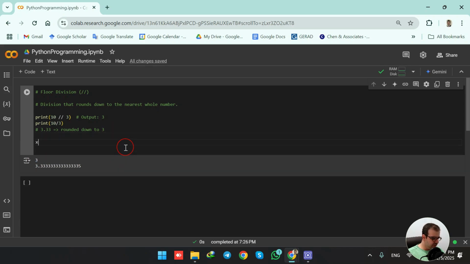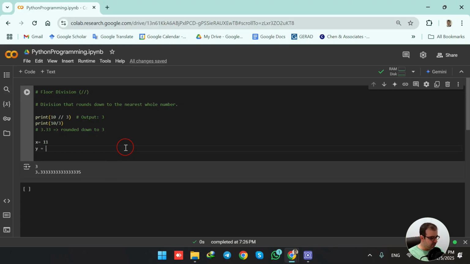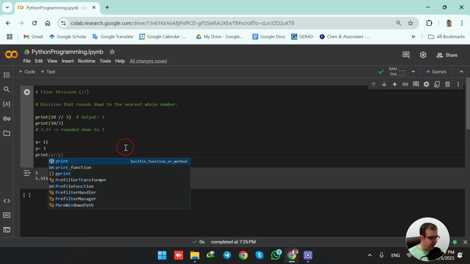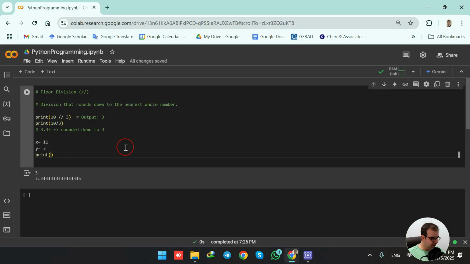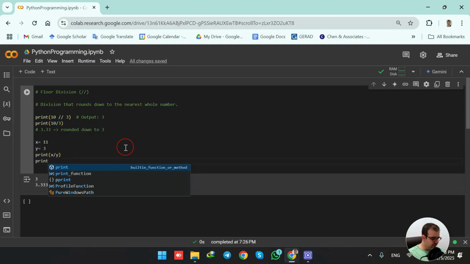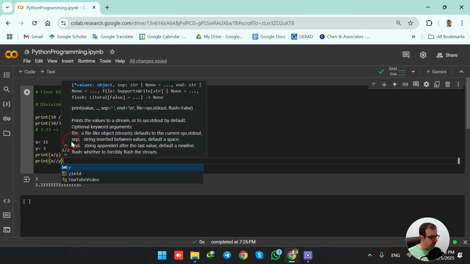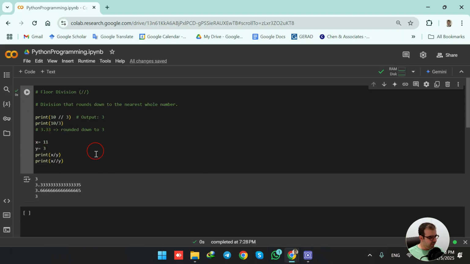In order to give you another example, we could have, for example, 11 and 3, and we could have the output x divided by y and then print the x floor division by y. If I have this they're having the same value.